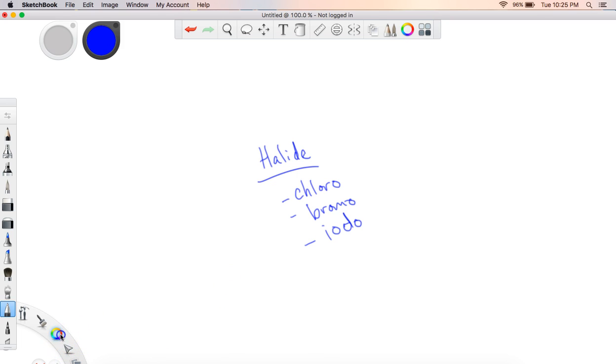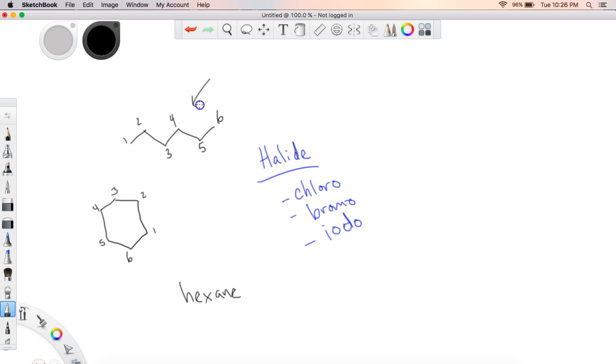Another thing that can come up, and will come up quite often, is what if I have a compound like this? It's cyclic. Well, how many carbons are here? 1, 2, 3, 4, 5, 6. So when I'm dealing with a cyclic compound with 6 carbons, I might be tempted to name this hexane. However, this is not hexane, because if I had hexane, that means that these two compounds would be the same. 1, 2, 3, 4, 5, 6. I have 6 points there. This would be hexane, right? This is not hexane. This right here is known as cyclohexane.